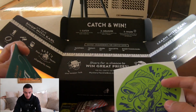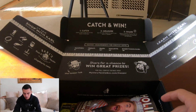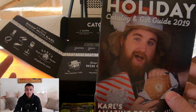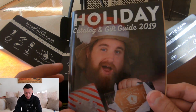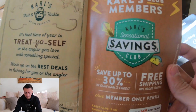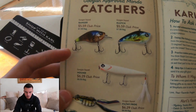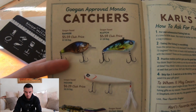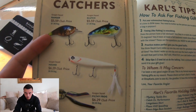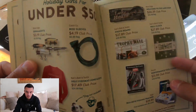You also get the Dibbles tricks and tips, your sticker like I've said before, and this one, which I haven't gotten before, but it is in this box, is the holiday catalog guide. So it just has a bunch of items that you can purchase as holiday gifts. You know, they got the Guggen line right here with the banger, the clutch, and the hound, and also their filthy frog, which I have yet to throw. I really want to get that. They also have some tips for fishing gifts.